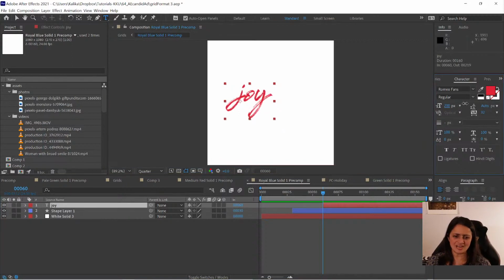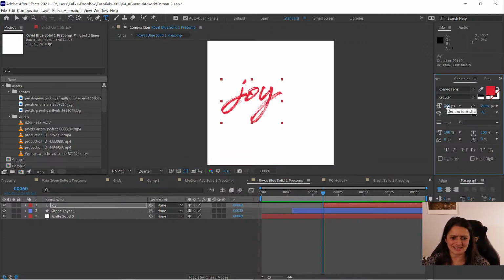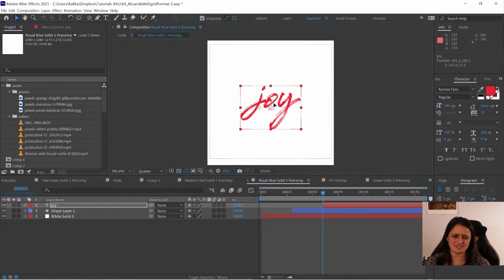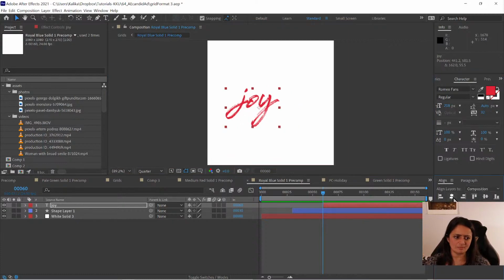So whenever I need to make text big, whenever it's humanly possible, I always like to adjust the size of the font rather than changing the scale, because otherwise the scale ends up being some funky value, and that doesn't make me happy. So let's just drop this down. I'm going to have the paragraph be centered. I'm going to have the alignment be centered.